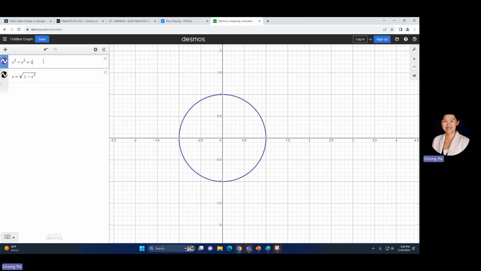The equation x squared plus y squared equals 1 still gives a bigger picture than the individual solution. In fact, because it's y squared, it represents two different functions. One is y equal to the positive square root of 1 minus x squared, and one is y equal to the negative square root. The upper half is the positive one, the lower half is the negative one, and the equation represents the whole thing, both together.